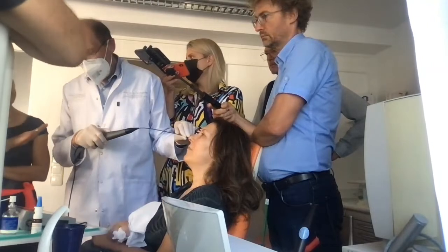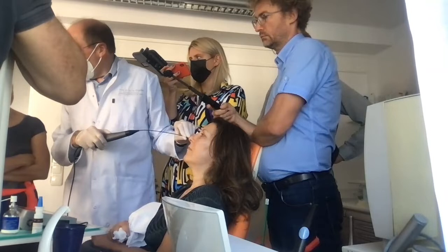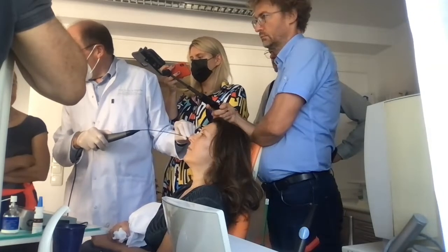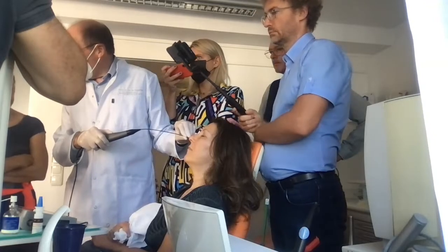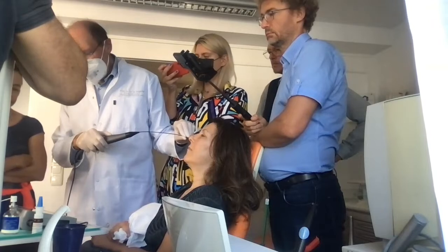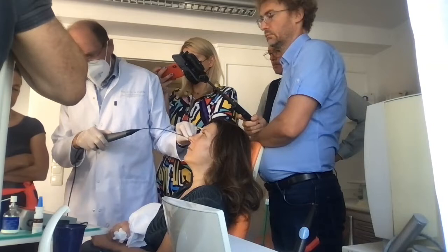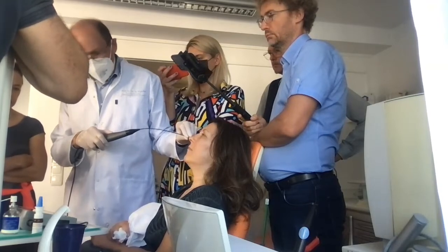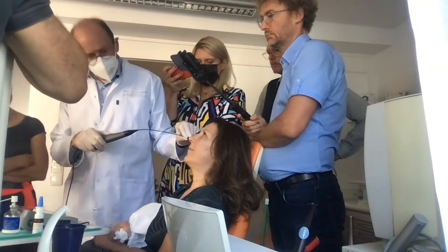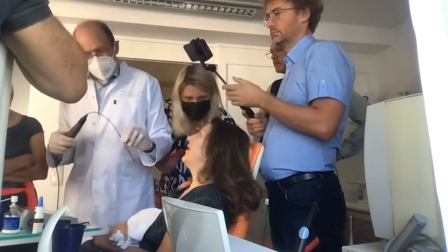Doctor, if she was lying back, would it be different? Of course. You want to move the chair back? The chair cannot be moved. Well, I would like to do it, but unfortunately, this chair is in vertical position. So this is important to have the vertical check. And now the horizontal check. Now we could move to another chair. But okay. Yes, we can. It's not possible.